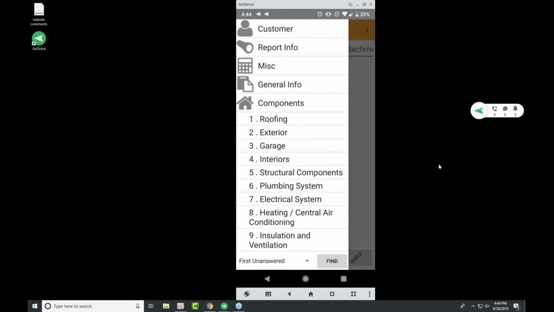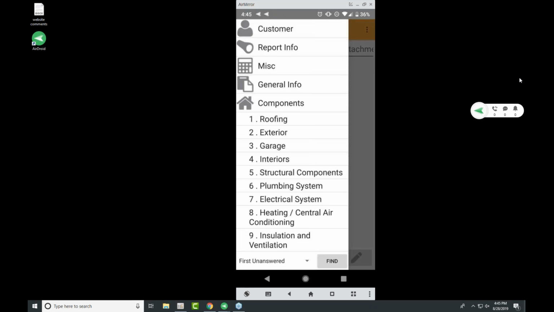So let's get some information in here like we're doing an inspection. I'm only going to do a couple of components, but the first thing I want to point out to you that you may not know is that you can do duplicate sections on the HomeGauge Companion. What that means is if you get to the site and you discover something like there are 2 garages and you want to be able to independently inspect them, you can do that on the Companion because it is not a template change. And this is great for a variety of things. If you have multiple heating and air systems, if you have multiple roofs that you need to inspect, even if you have a mother-daughter situation where you've got 2 units or multiple units, you could do that on the fly this way.